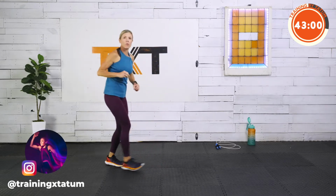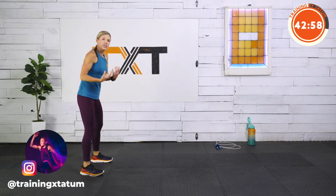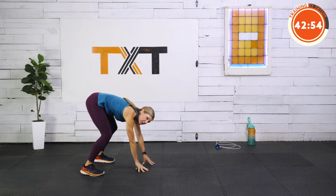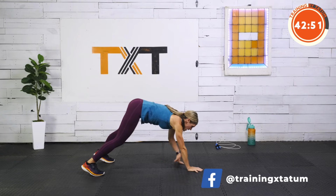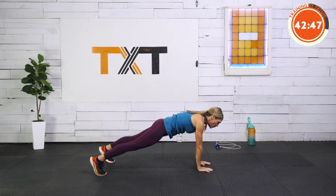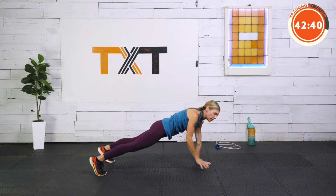All right, real quick, we're gonna walk out now into a plank, just kind of engage the core, get the shoulders going again and back up. So walk out here with me, bend those knees into those hamstrings here. Walk out high, I want toes in. I want you to think about pulling the belly button towards the spine, squeezing the thighs, okay? We're nice and tight. Then I want you to take that backstroke, arm up and around.